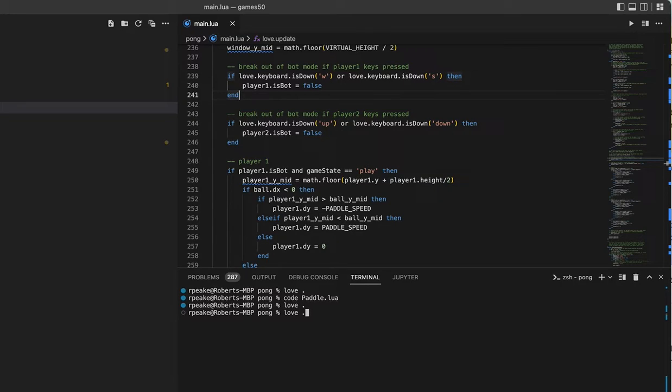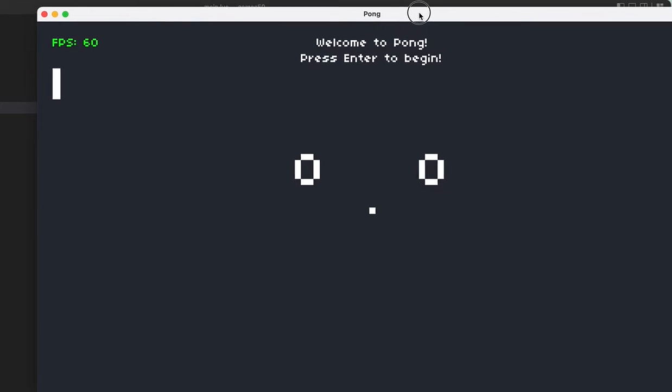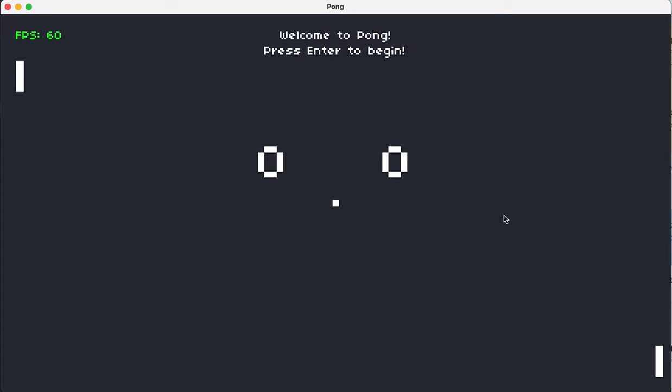So this is an implementation of AI to play the paddles in the game Pong. I'm going to show you the demonstration first and talk through what it does, then a little bit of the code. So the game Pong is played with these two paddles, and if we simply press enter twice, it will serve and you'll see how the AI functions.